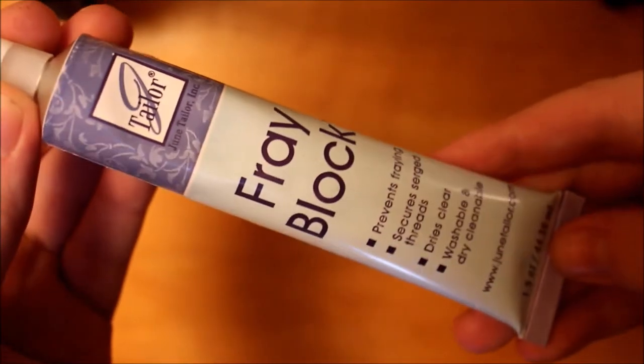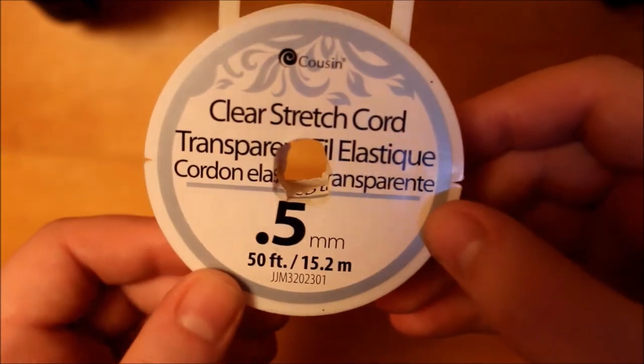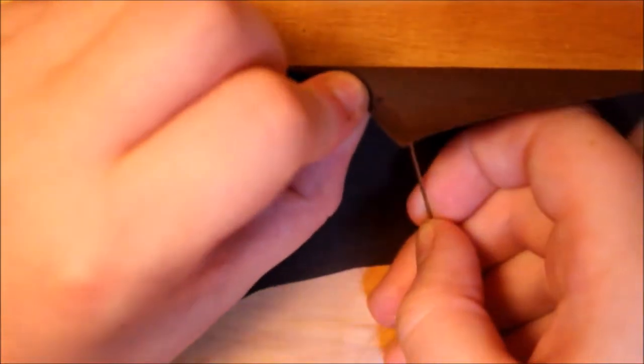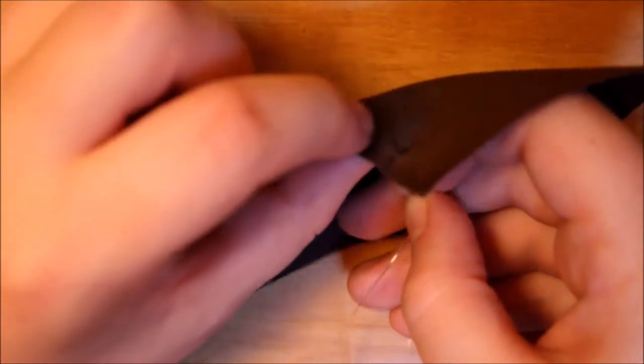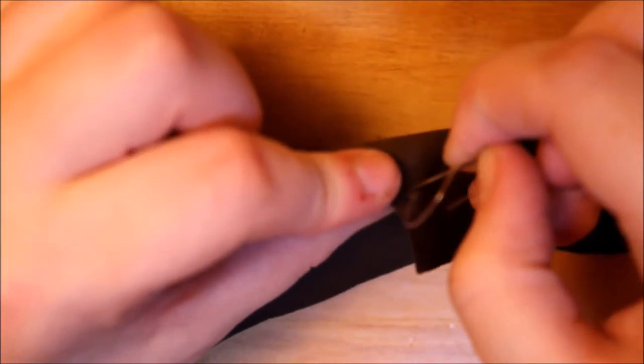I tried out a new fray check. It worked about the same as my other kind. I used 0.5mm clear elastic cord that is used for jewelry making, I believe, for her arm straps. I didn't want them to be visible since the wings are supposed to be part of her body. I used a needle to make a loop of elastic on one side of the fabric before knotting it on the other.